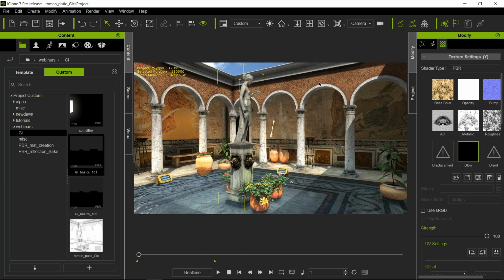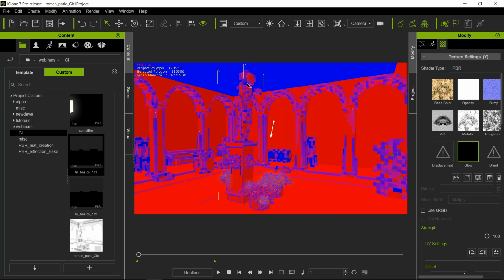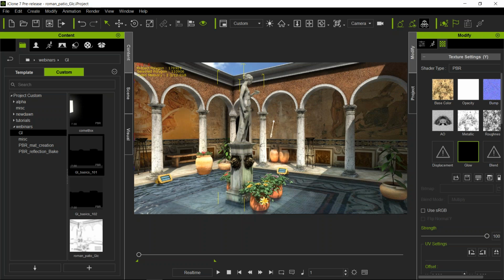Here's a quick side question. In terms of self-illumination and glow maps, what would the difference be as far as GI is concerned? Well, if you have a glow map, you can actually see the glow map on the voxels here, so you can see where that's happening. However, the contribution of glow is smaller than the base color, so that's something to keep in mind.